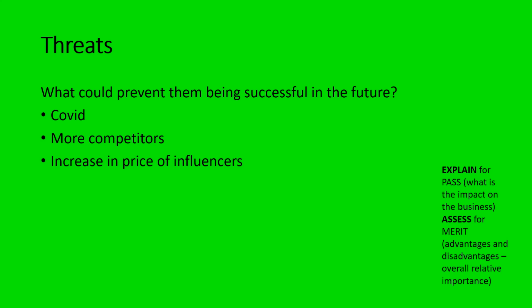It could be an increase in the price of influencers. So if more people want the Love Island people, the price of Love Island will go up. If more people want football players, that eats away at the profitability of the companies. Could be more stringent environmental legislation. So if you're making cars, you know that things are only going to get tougher. If we're making so many things, think about the packaging and the recycling. These are things which are going to add cost, and if you are not on it, it could be a massive threat to your business.